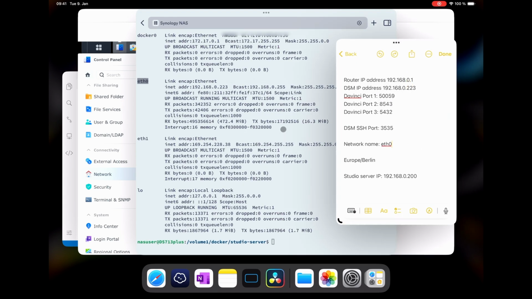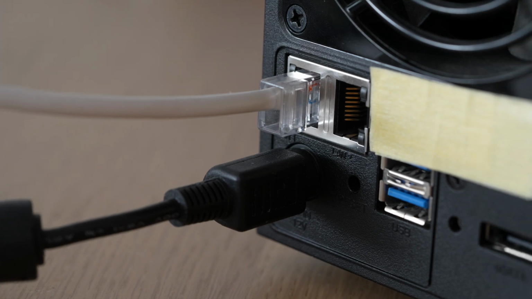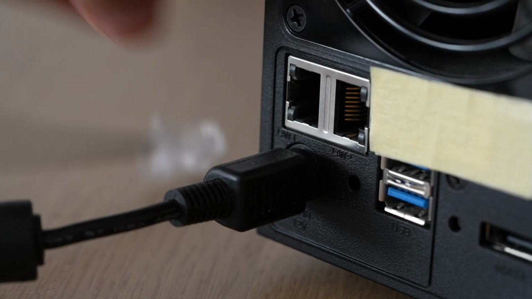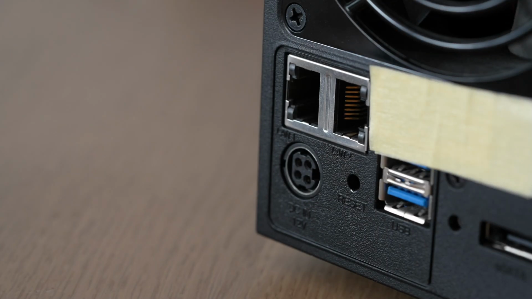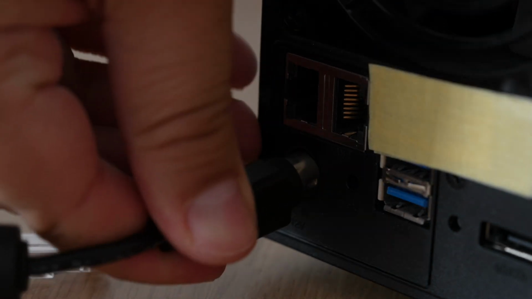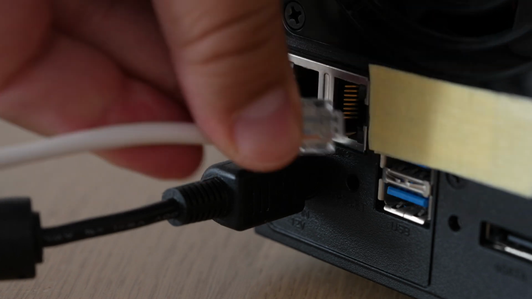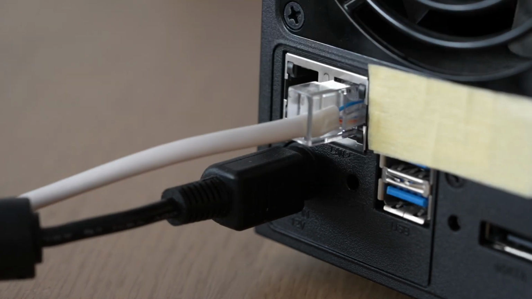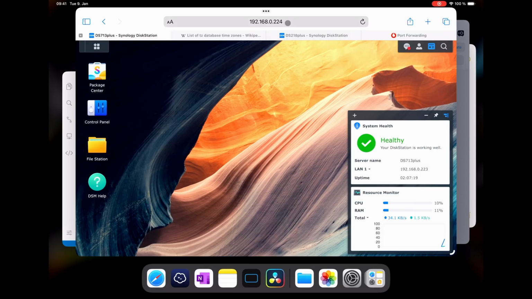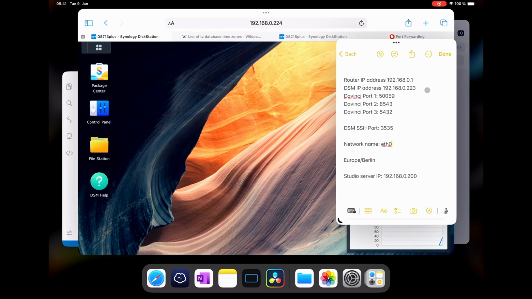Okay, now let's do a simple thing. Let's say that you were cleaning and then you disconnected everything, did your cleaning, and then when connecting, you connected an Ethernet cable to a different port. So let's see what's happening here. If I switch back to DSM, first of all, you'll have a different IP address. So last time for me it was 223, and the new one will be 224.